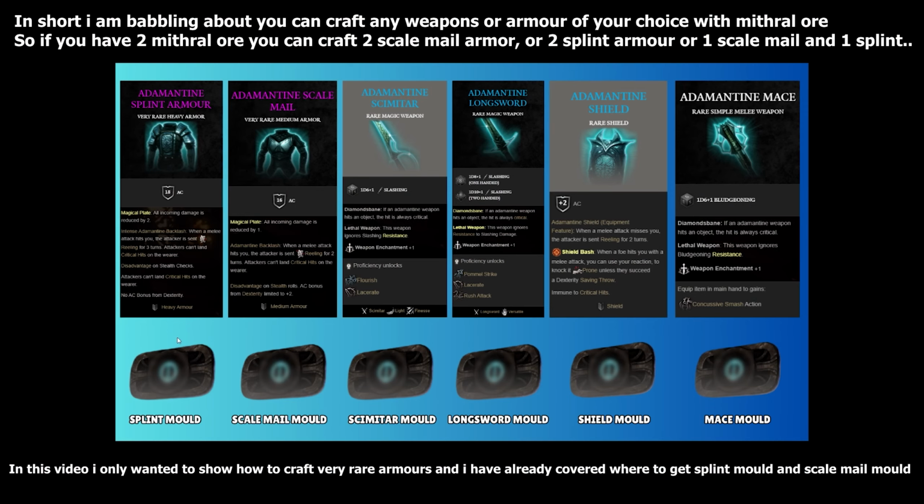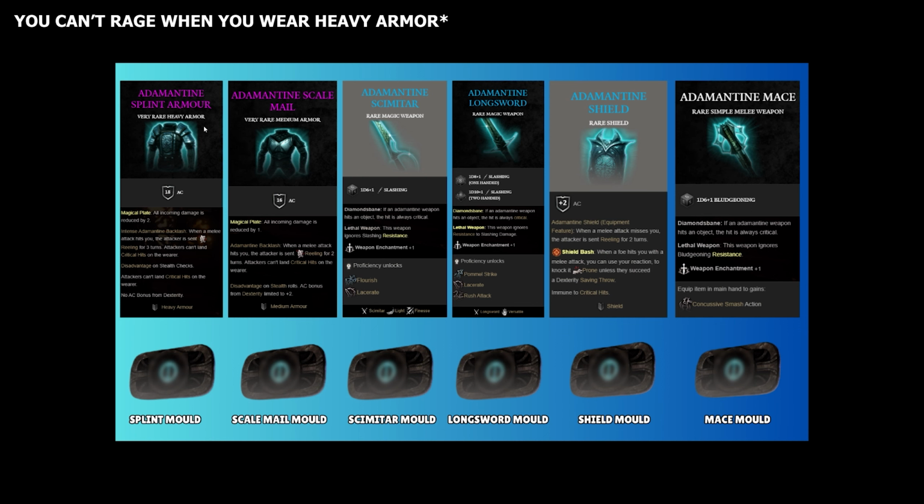So I made this chart, guys, and I have already covered how to get the splint mold, scale mail mold and mace mold. It all depends upon your preference. I simply crafted the scale mail mold because it's a medium armor. Because I'm a barbarian build, it's not very efficient with heavy armor, and while raging, heavy armor does not work. So I crafted medium armor, but depending upon your preference, you can craft two heavy armors or two medium. I simply crafted two medium armors.